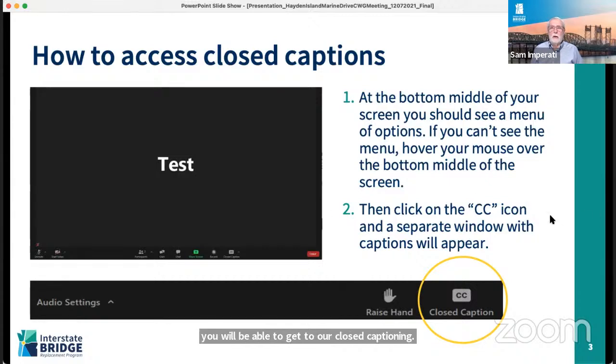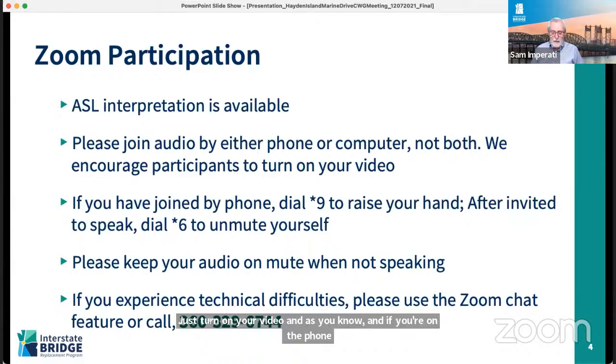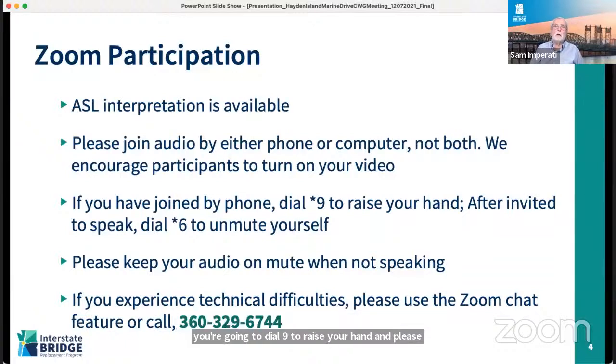You can also see that we have ASL interpretation going on today, for which we are grateful. With regard to Zoom participation, the ASL interpretation is available. You just turn on your video, and if you're on the phone, you dial 9 to raise your hand. And please mute yourself when you are not speaking, so the quality of the recording is as crisp and clear as possible.